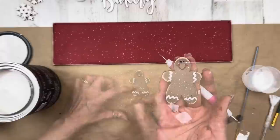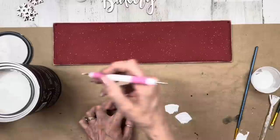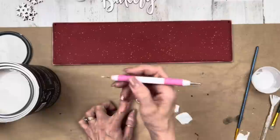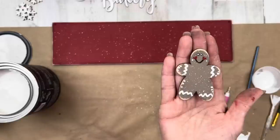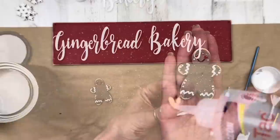And then I'm going to come in with the smaller end of that stylus or ball burnisher, whatever you want to call it. I'm just going to add just a little more decorative touch, making some little dots, trio of dots here and there. And then I'm going to make one tiny little dot in each of the eyes just to give it a little something more. And that's what our little gingerbread looks like when he's all done. Super cute. And then I'm going to go ahead and glue the heart to the center of our gingerbread man.